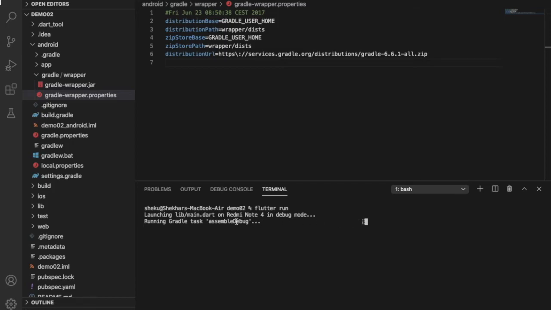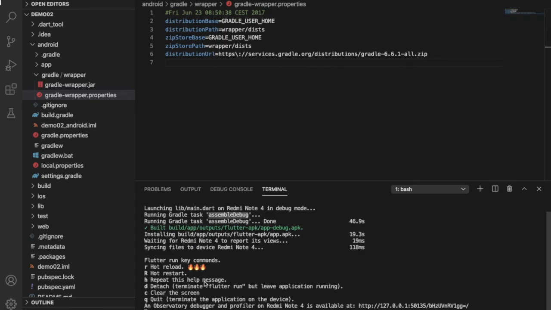I will fast forward this so you can see the result. Now the build has started, installing the Flutter app. The project has been started now. The error has been solved.